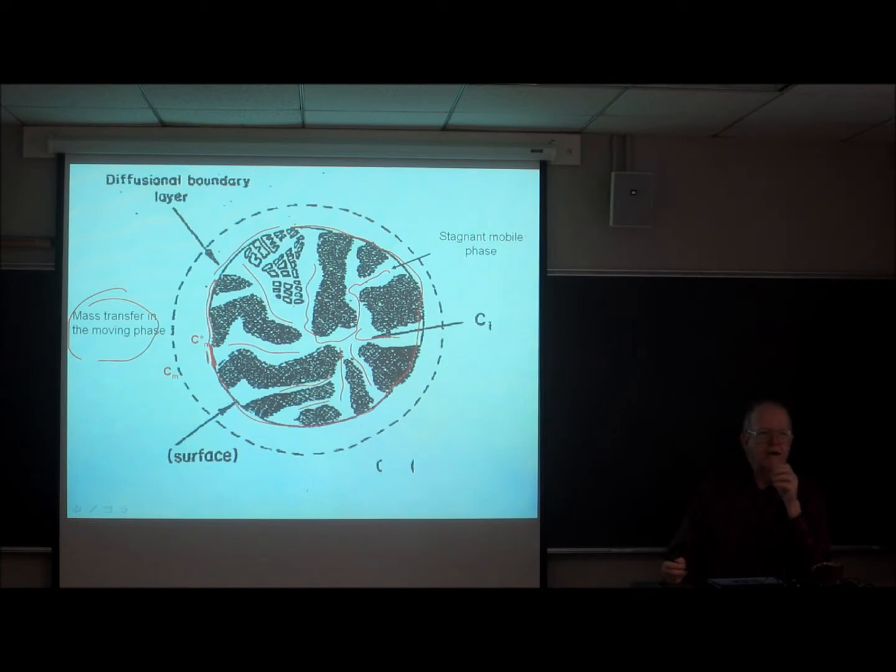You cannot get flow inside of a pore that is that small. Maybe if you had a 10,000 angstrom pore, you could get some flow in it, but not much. The pressure drop across a single particle is not sufficiently large to drive viscous fluids through a tiny pore like this. So the only mechanism for transport, once you're inside the particle, is diffusion. So outside the particle, we have convective transport and we have diffusional transport, simultaneously, if you will. But inside the particle, we basically only have diffusion.